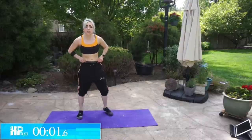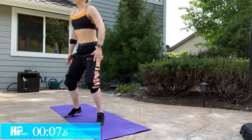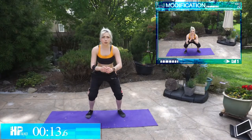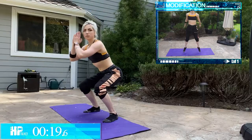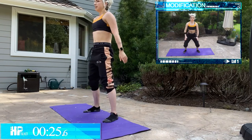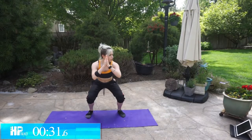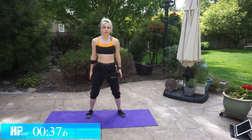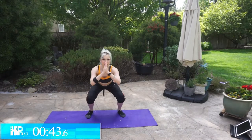All right, giant squat jumps. You've got some options here: you can do squat jumps, you can go up into a squat, or you can do little squat pulses. I'm actually going to keep it with the little squat pulses. I'll go a little fast because I can't do squat jumps — it's just not how my body operates. I don't want to injure myself, so I'm also modifying. If you're doing those jumps, make sure you keep that form and land light on your feet. Soft knees.